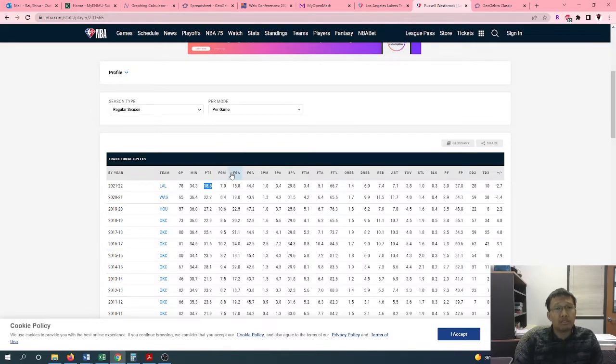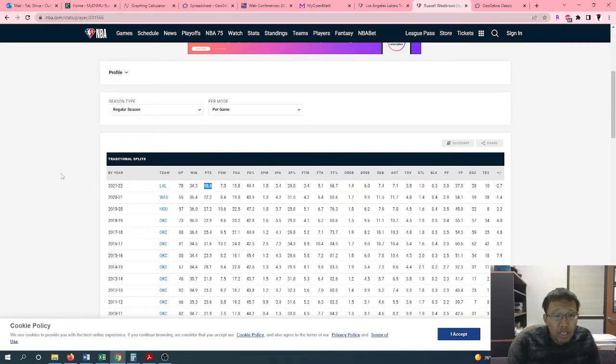Field goals made, field goals attempted. Those could be 2 things that you may want to compare. Field goal percent. These 3 are the variables. 3-point made, 3-point attempted, 3-point percent, and so on. There are lots of variables you can look at. You can see rebounds, defensive rebounds, offensive rebounds, assists, turnovers, steals, blocks. What is this? PF, personal fouls, fantasy points, and I don't know what the fantasy points are, and what is this? Double doubles, triple doubles. So there are lots of variables that you can compare.